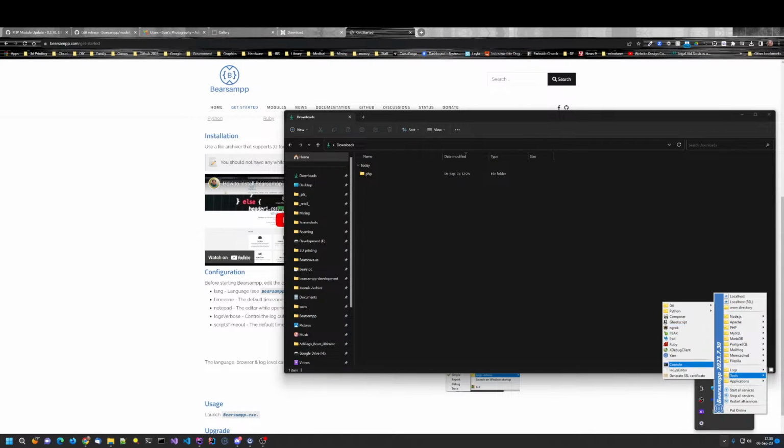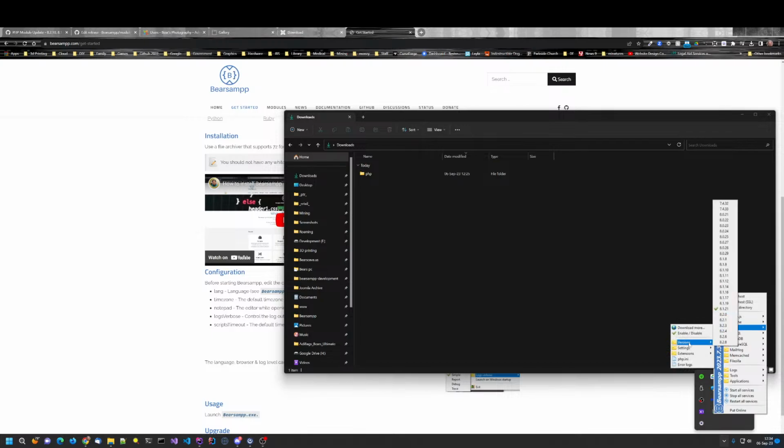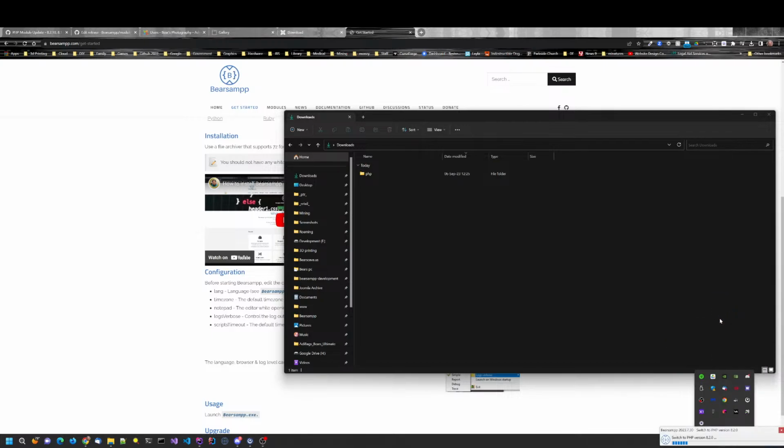It's all there. You've got your console. You've got your hosts editor, which is a lot better than trying to do it manually in Windows. And then we've got the applications: Adminer, phpMyAdmin, PHP, pgAdmin, Webgrind. It's all here. You want to change a PHP version? Real simple. Go to version. Let's go to 8.2.